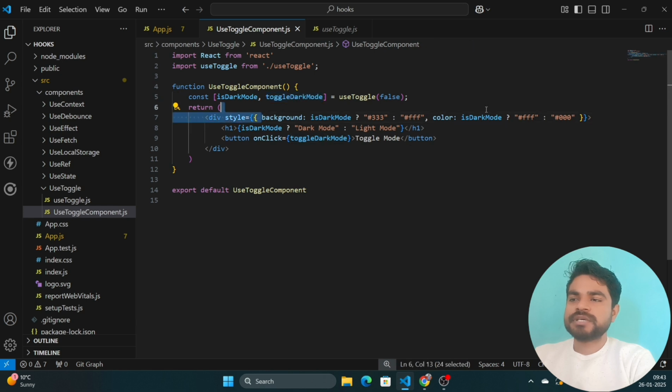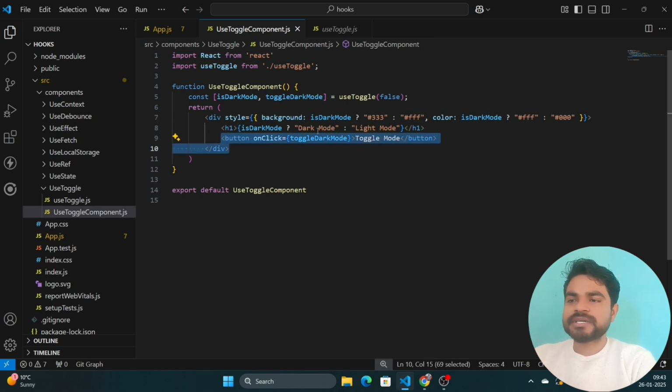Here we apply the background color: when it's false it will be white, else it will be black when it's true. If dark mode is true, that means we need to apply dark mode, so the background color will be black, and same for the text color. If it's dark mode we write the text in white color, and if it's light mode then we show the text in black color.